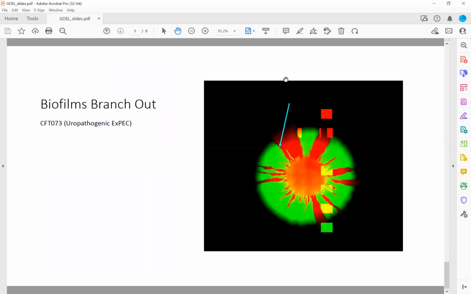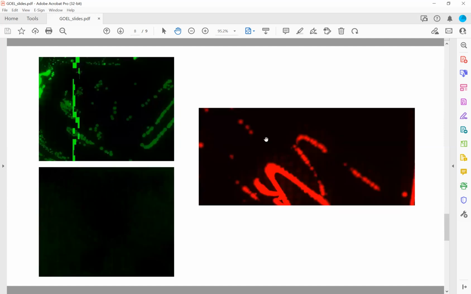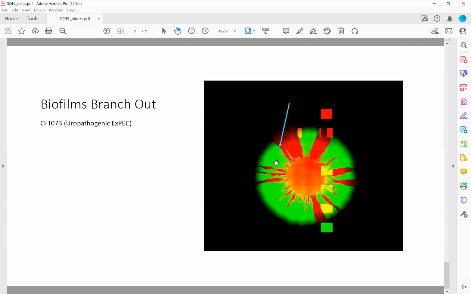And then finally, we have this really cool photo of some biofilms. This is from earlier in the year, actually several months before UROP. This is when I was playing around, with the help of some grad students, with fluorescent biofilms on that microscope, just to learn more about microscopy and see what we can and can't do with it. This is two strains of that uropathogenic ExPEC, the CFT. One is green and one is red, and we mix them together in the middle here and just let them grow. This biofilm is really thick. You can see it's completely confluent. Compare this to these streaky colonies here. This is very thick growth.